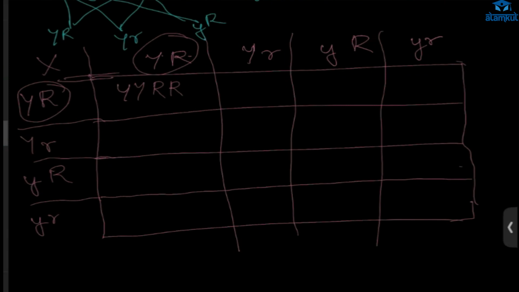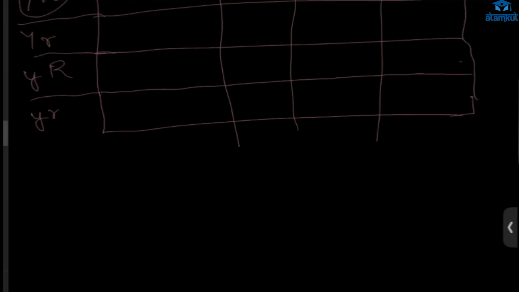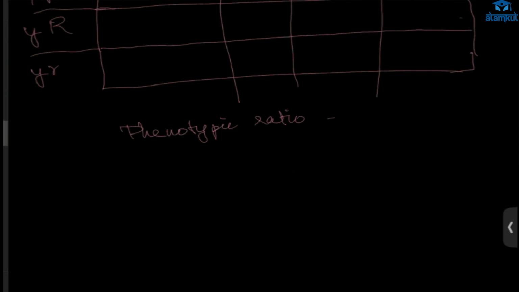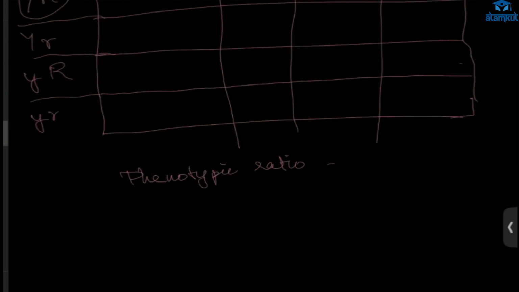Okay, good, correct. Now, Priya, find. Wait, let me see. Good. Now both of you find the phenotypic ratio. Phenotypic ratio means the different traits, right? Phenotypic ratio of monohybrid cross, what was that? 3 is to 1. And the phenotypic ratio of dihybrid cross, what is that? Riya, find out. What is phenotype? Ma'am, the traits. Different types of traits.